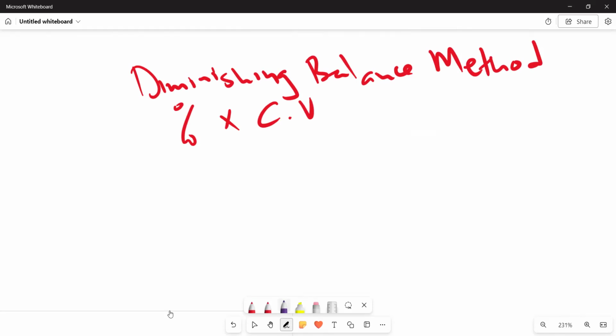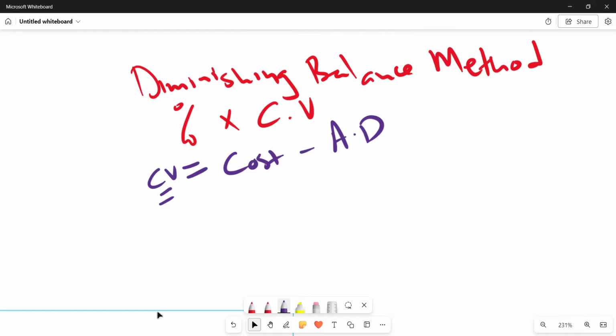But then the carrying value, again, you need to first find the carrying value, whereby the carrying value is equal to your cost minus your accumulated depreciation. Exactly, it's as simple as that. So we need to first calculate the carrying value first. Then when you get the carrying value, you say the percentage that you are given. In this case, we are given 10%, then you say 10% times the carrying value.